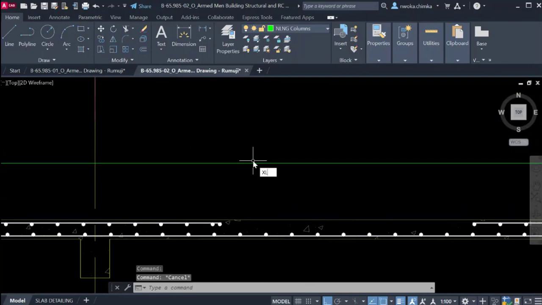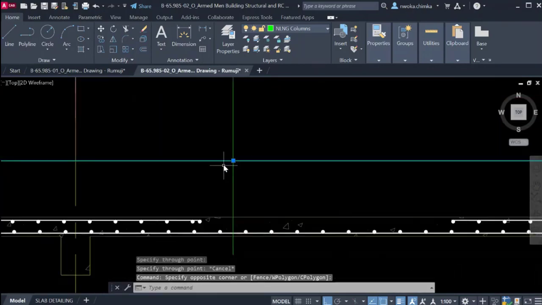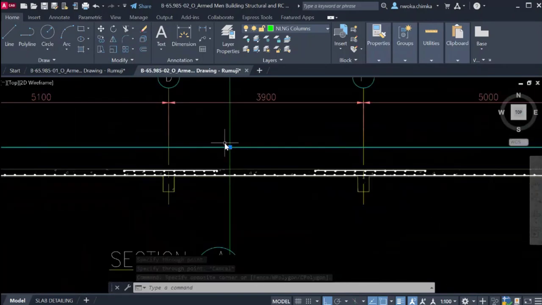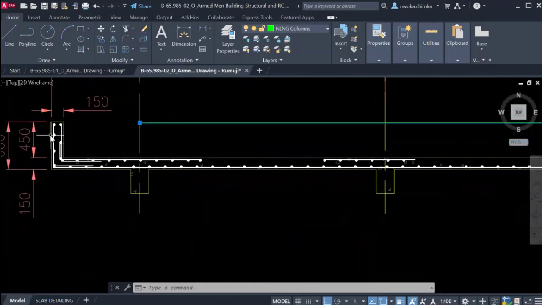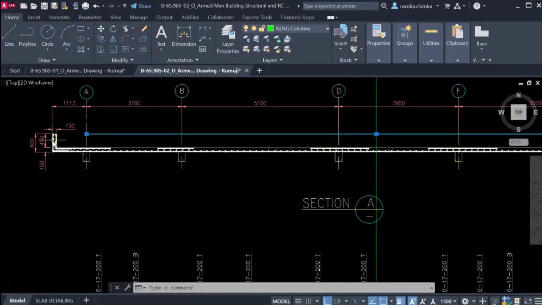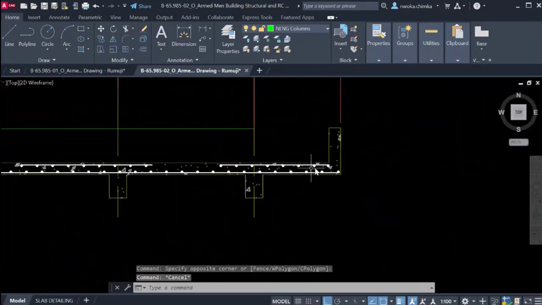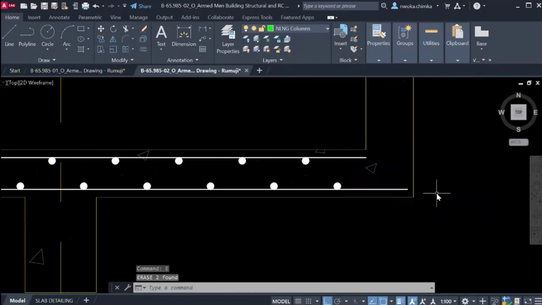So I'll quickly do XL vertical, and then do this, confirming again. So this point is my midpoint. This is the point of reference which I will use to mirror this reinforcement detail at this end of this cantilever parapet to this end right here. So right now what I'll do is remove all the reinforcement on this region.